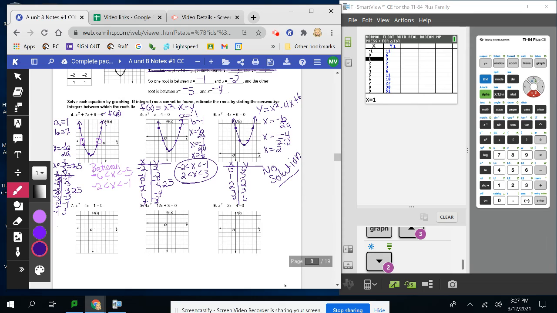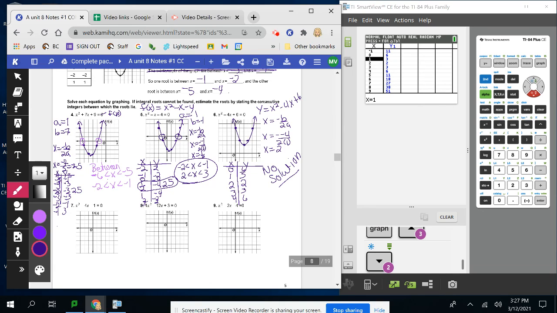Okay, so number 5, again, I found my axis of symmetry by doing x equals negative b over 2a. My axis of symmetry is therefore 1/2. So I made sure I included 1/2 in my table, and I saw that 1/2 is at negative 4.25. I did values until it went from negative to positive. So I graphed that. And then you can see that my two roots are in between negative 2 and negative 1, and positive 2 and 3.